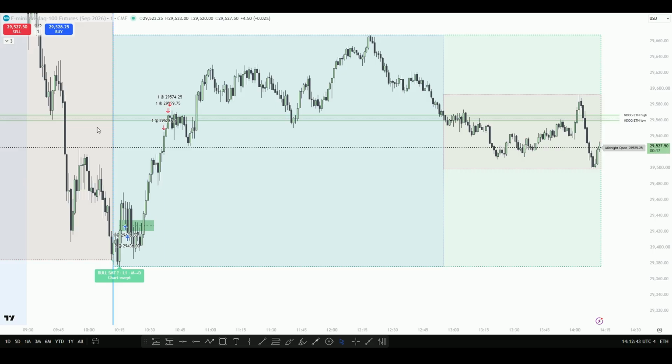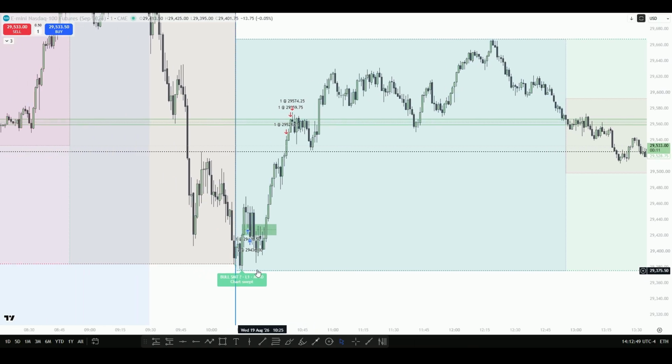So, first of all, let's start with the trade. Okay, so it was a 1018, 1019 execution after we closed our manipulation cycle at 1012 and started the daily distribution cycle.